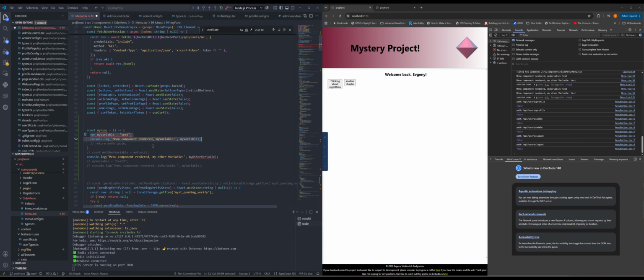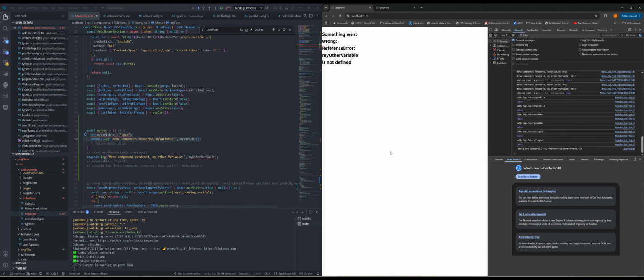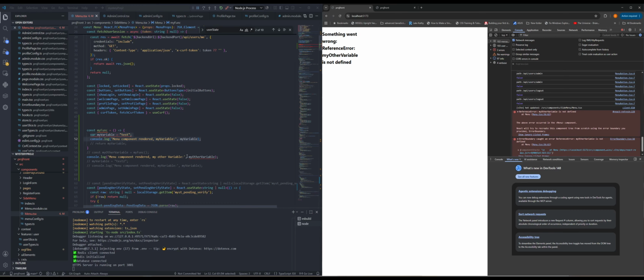So it cannot go out of the function right now. Yeah, because my other variable is not declared, as well as this one was not declared.